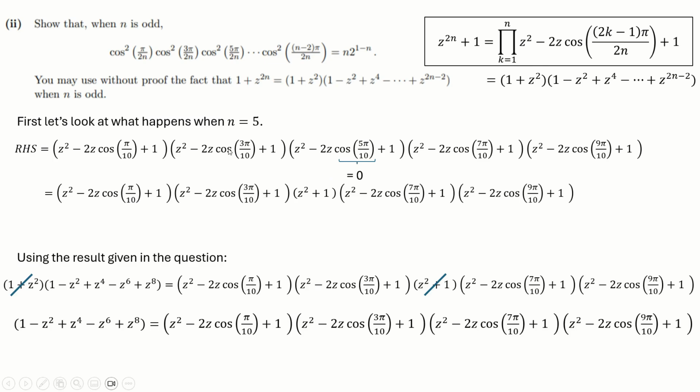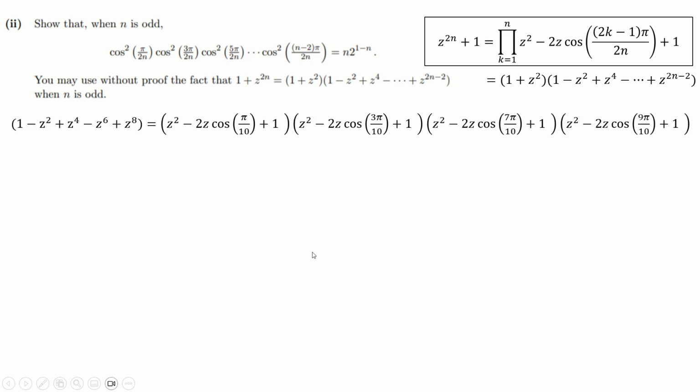We can also think maybe, if n was any odd number, would that middle term still work? Well, if it's a 7, doesn't work so well, like if n was 7. But if n was 7, there'd be a 1 coming earlier that might be helpful, I guess. But of course, if n was 7, the bottom one then would be a 14, actually, wouldn't it? The bottom would be 2 times 7 for 14, and then it would still be a pi over 2 somewhere, just somewhere else. So that seems like that's a step that might work every time. We'll get to it when we get to it, though, but just keeping that in mind.